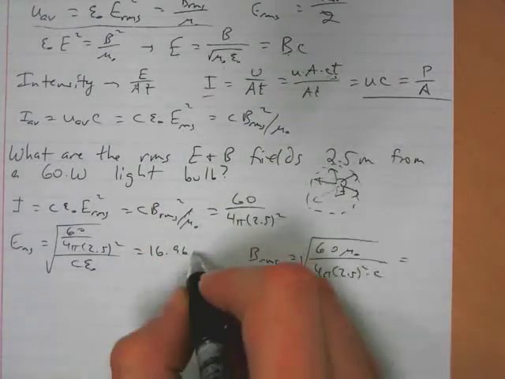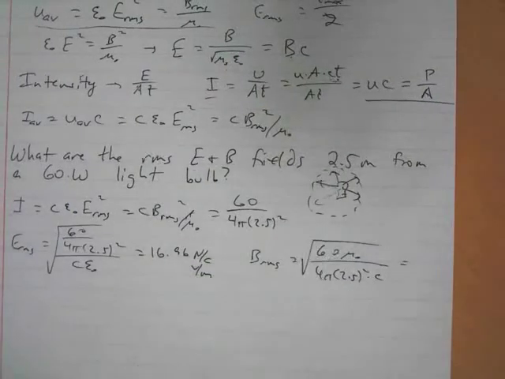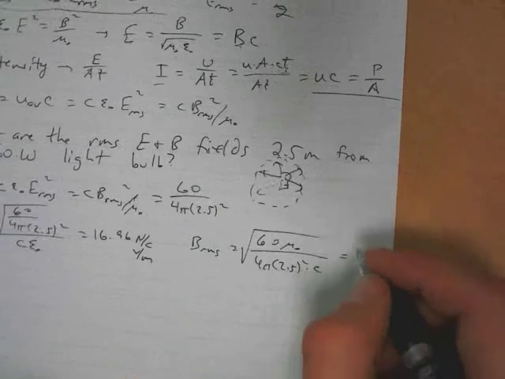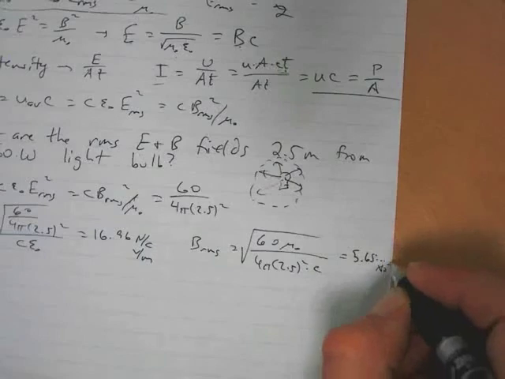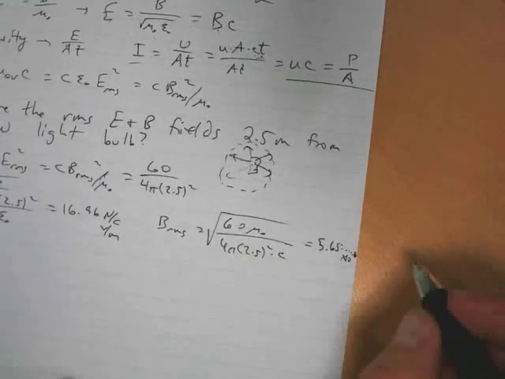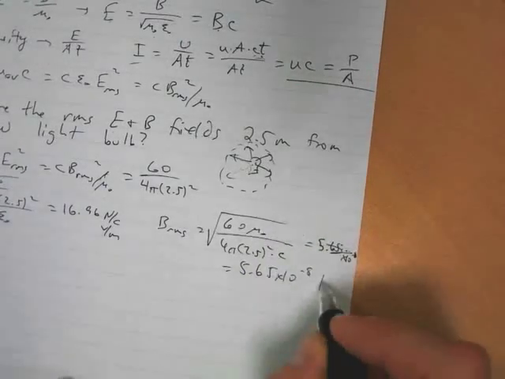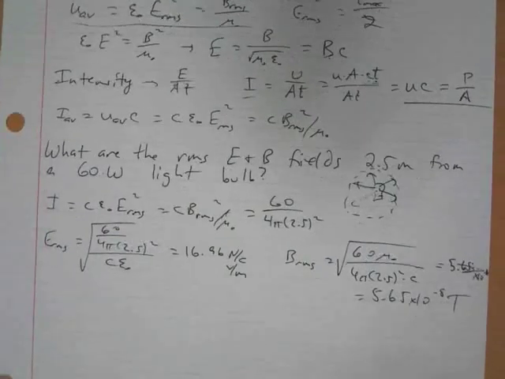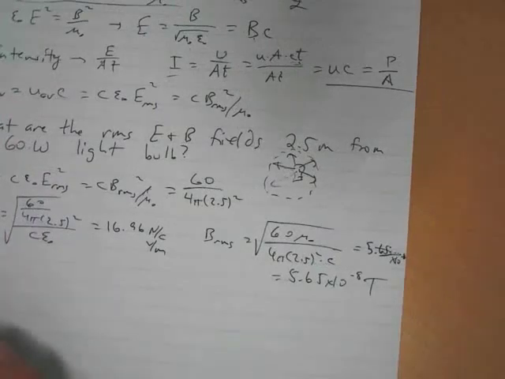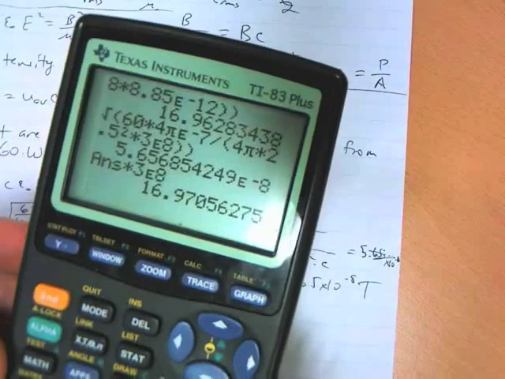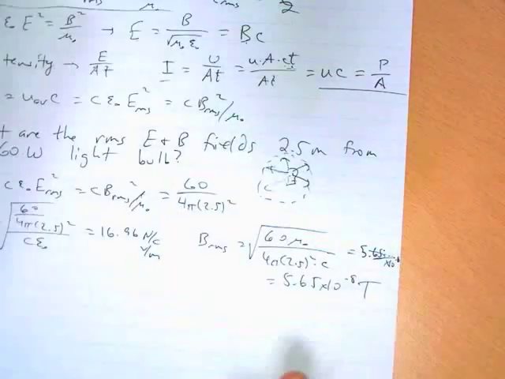Remember, electric field is newtons per coulomb or volts per meter. They're equivalent. And the magnetic field is 5.656, etc., times 10 to the minus 8th. Sorry, that's scrunched over there. I'm going to put it down here. 5.65 times 10 to the minus 8th Tesla. And if we look at these equations, we can double check. If I take that 5.65 times c, I do get the value of the electric field, which is good because they should have that sort of relationship.